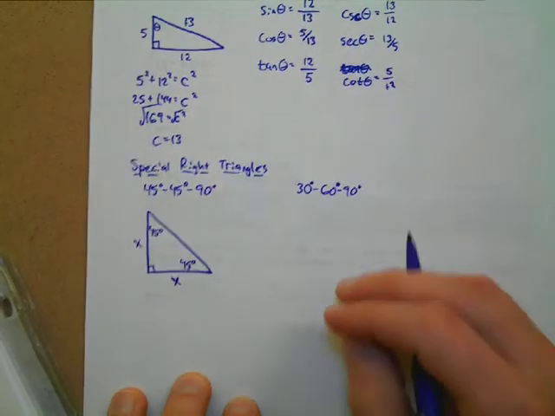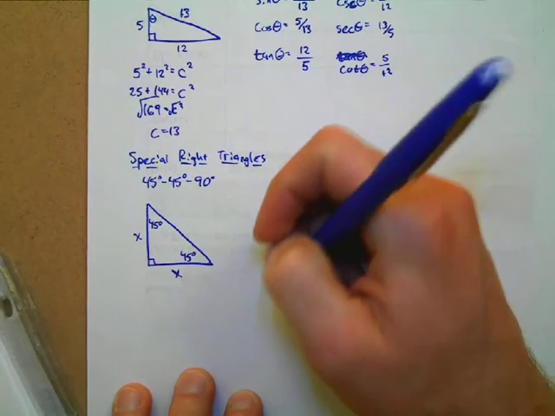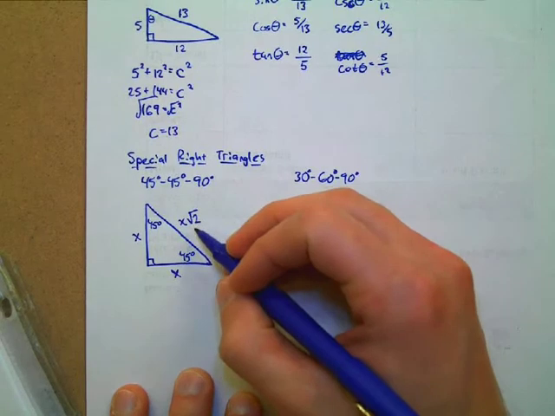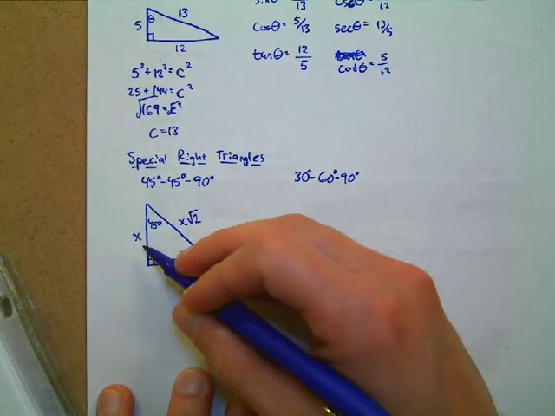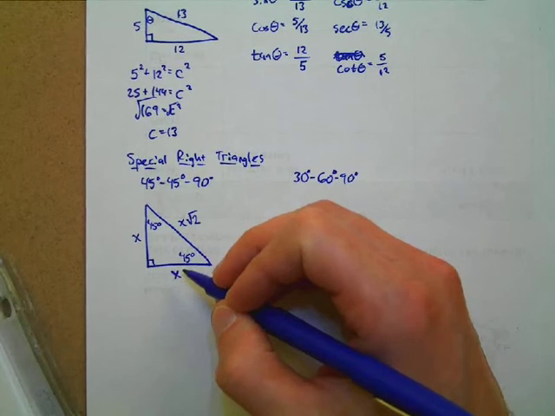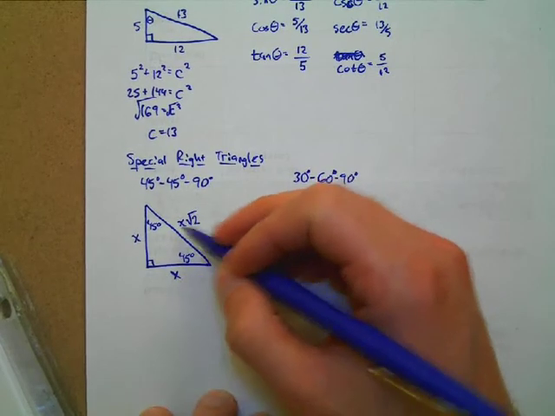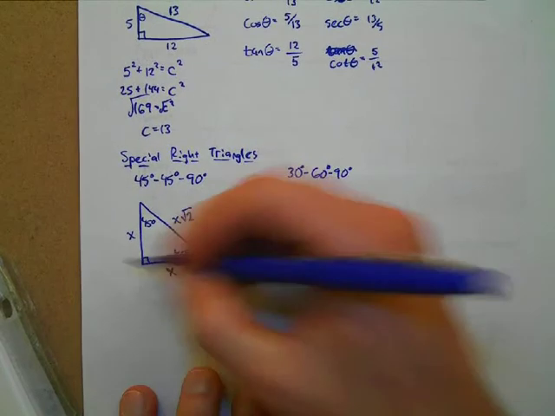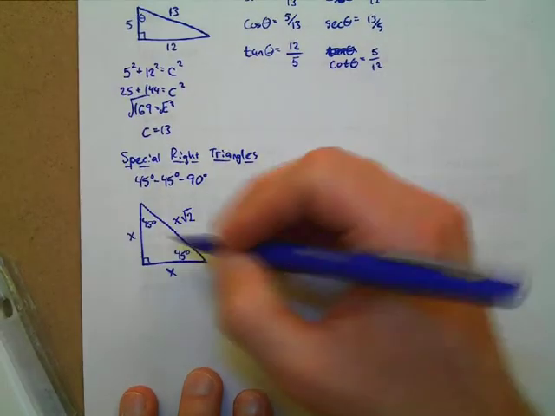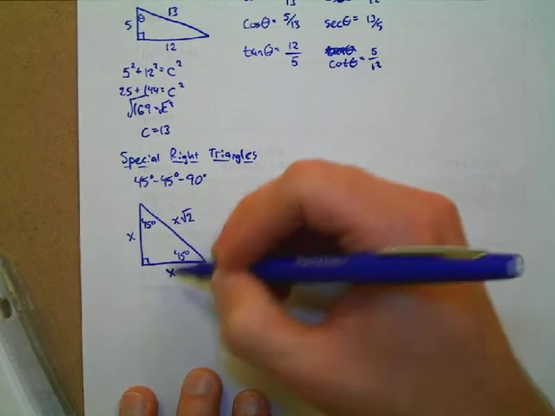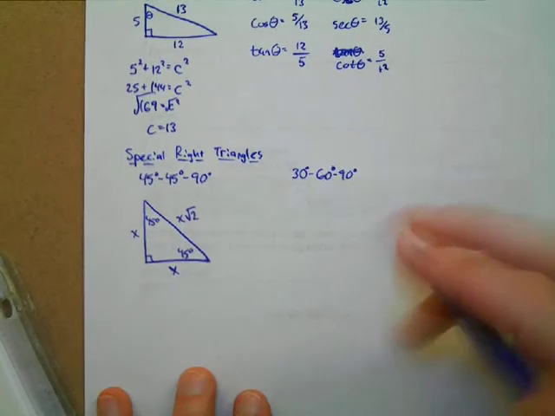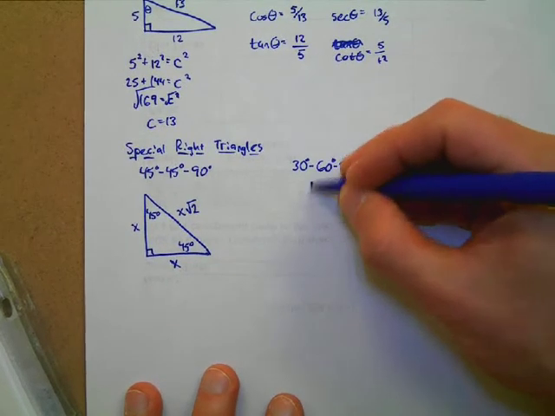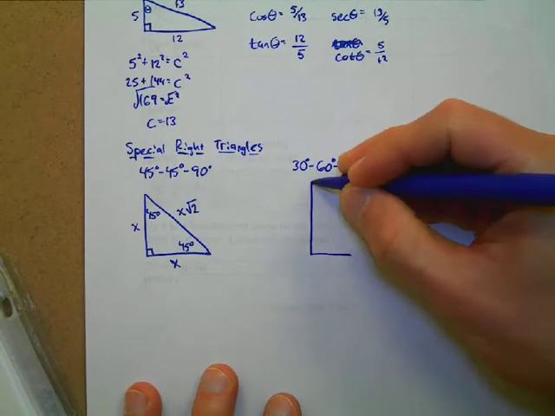The hypotenuse here is going to be x times the square root of 2. That actually comes directly from the Pythagorean theorem, right? If you do x squared plus x squared, you're going to get 2x squared. You square root both sides, you'll have x times the square root of 2 for your missing third side there. You guys remember solving for different pieces? Like maybe you were given the hypotenuse and you had to come up with what the legs were, or maybe you were given a leg and you had to come up with the other sides? Yes, you do. Good. All right, and then the 30, 60, 90.